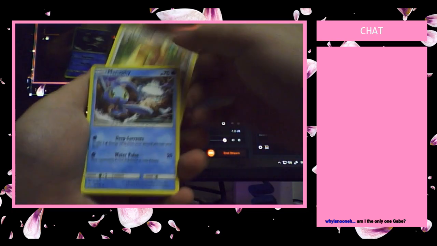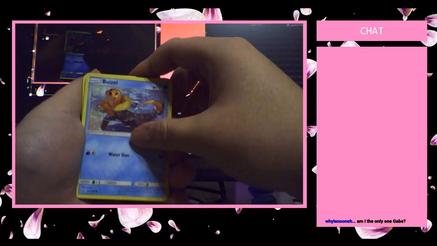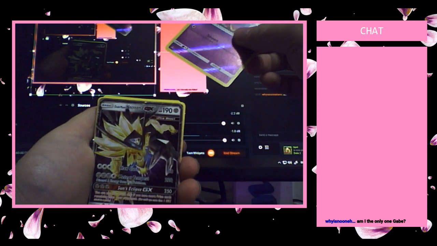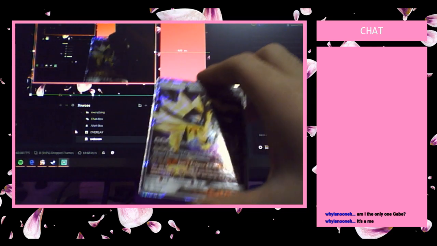Alright, Lopunny, Manfi. Another Cynthia means I have 4 now, and I can probably put all 4 into my collection deck. Buizel, Eevee, Slandic, Turtwig, Rylo, Reverse Holo Cosmog, and Dusk Mane Necrozma. Is that the proper name for a GX? So that's not bad, I would say.